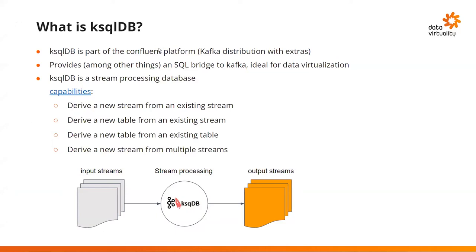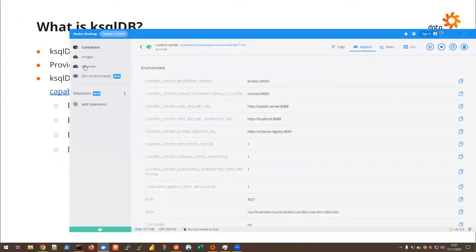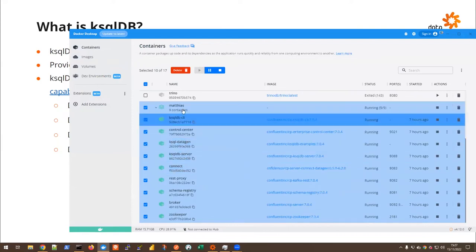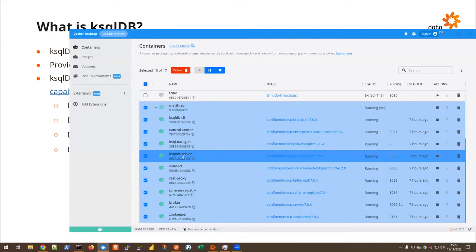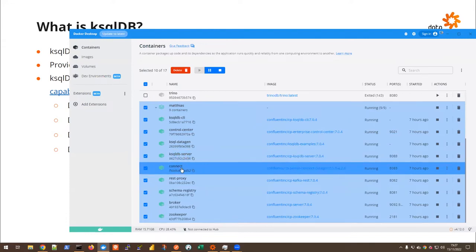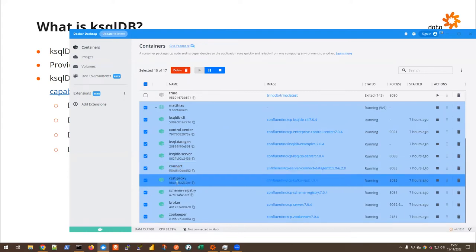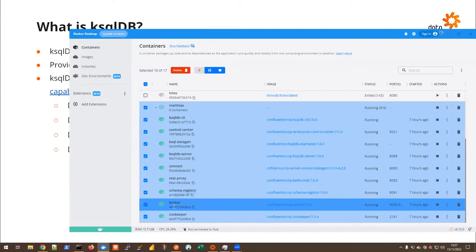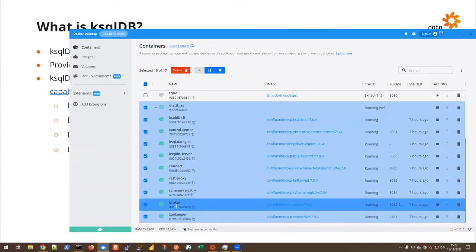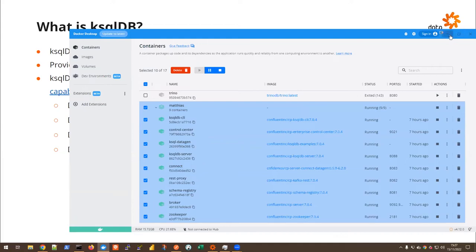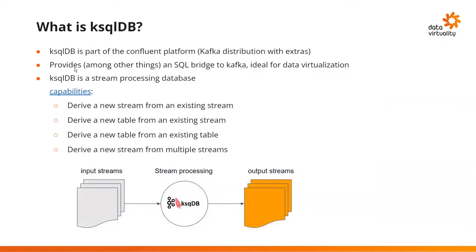This is part of the Confluent platform, a Kafka distribution with some extra things. I also installed this here for our use case, on my system with all the different components. We see a complete distribution here with the command line interface, the control center, the data generator, the KSQLDB server itself, Kafka Connect to connect to external systems, a REST API, the schema registry that stores all the schemas, the broker and the zookeeper. They take charge of all the machines and their orchestration here. All right, so we've got the Kafka distribution up and running.